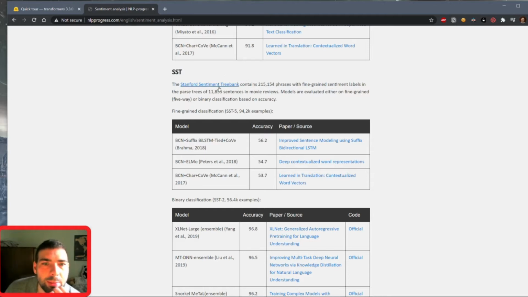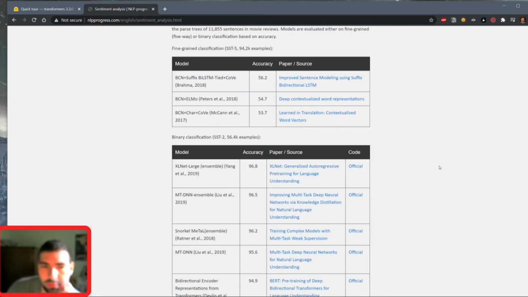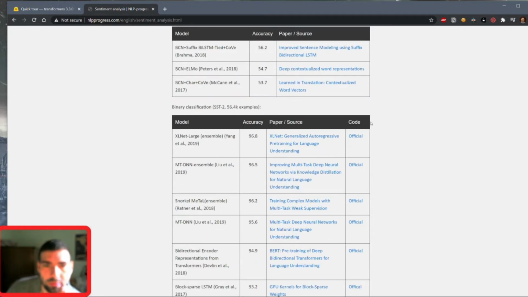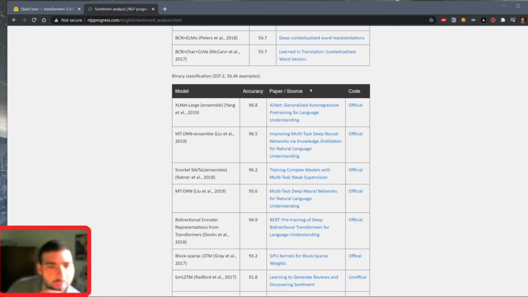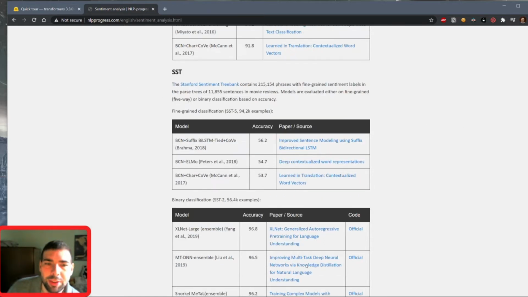The Stanford Sentiment Treebank contains 215,154 phrases with fine-grained sentiment labels in the parse trees of 11,855 sentences in movie reviews. Models are evaluated either on fine-grained five-way or binary classification based on accuracy. And the binary classification, SST2, has 54,000 examples.